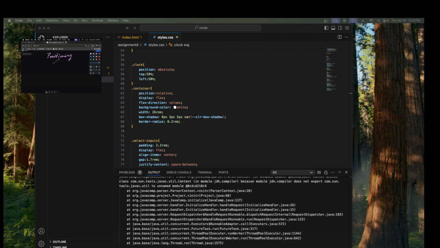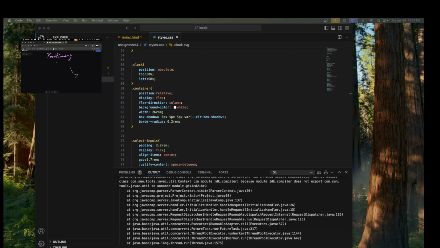Broadly, we are going to do two types of positioning: relative and absolute positioning, right?